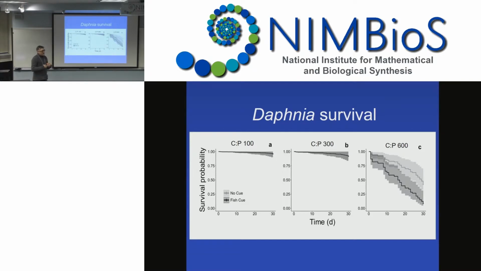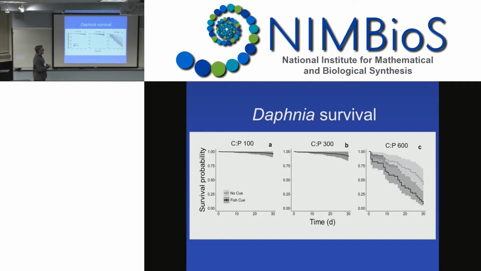So if you feed the Daphnia phosphorus-poor food, they grow slower, they reproduce less, they start producing different kinds of offspring. It also affects their survival. This is data that was just taken from my master's student who just finished, and he fed the Daphnia different food qualities, C:P ratio, so phosphorus-rich food to phosphorus-poor food, and then half of them he exposed to predator cues and half he didn't. So that's why you see fish cue with and without. And I'm not really talking about the cues, but this is kind of interesting.